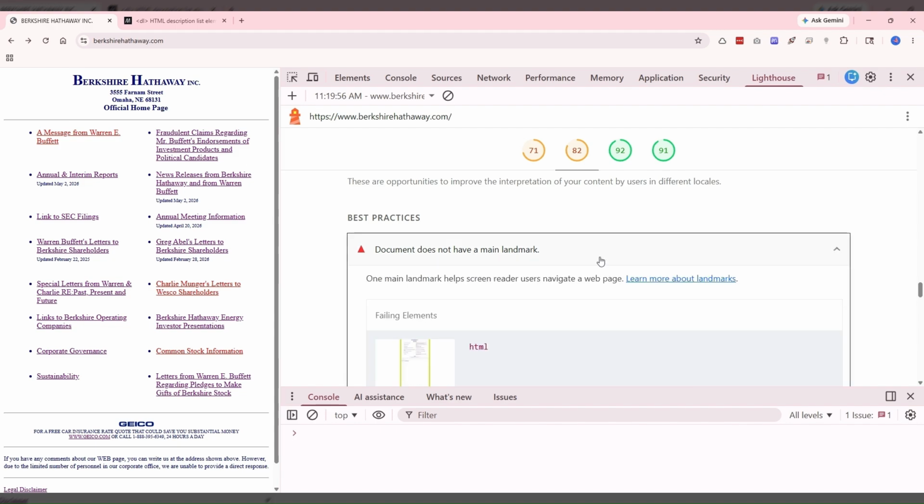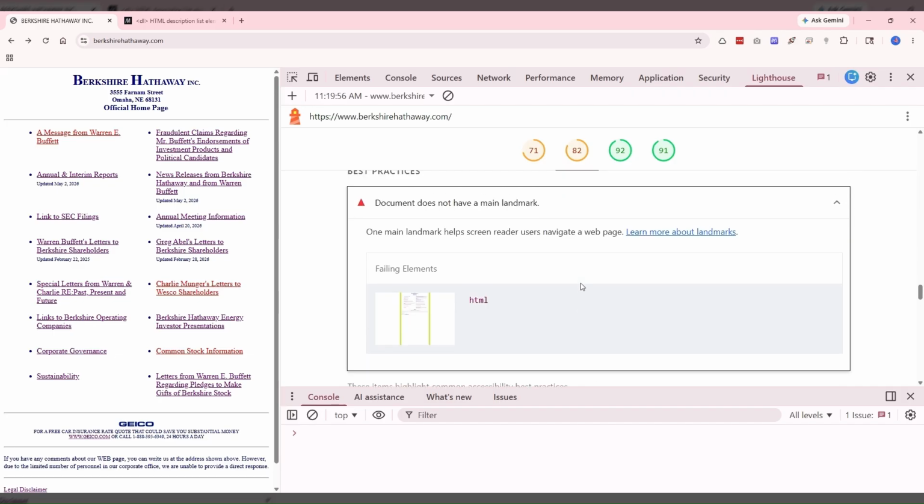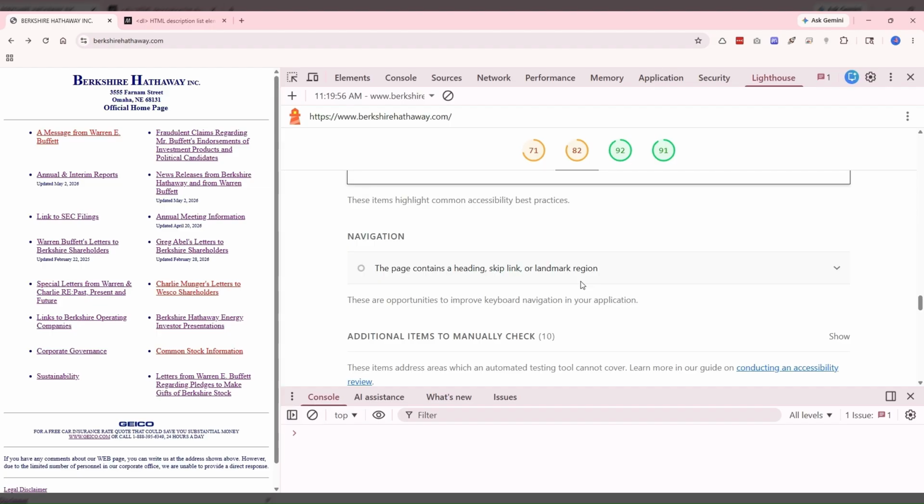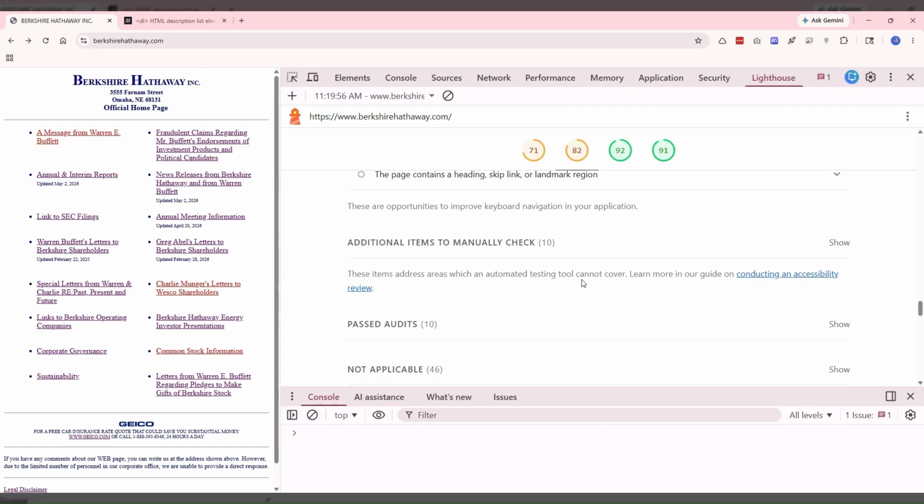So I think it's talking about the main tag. There's a main tag, which is one per page, and it says that it doesn't know what is your main content, right? And so on.